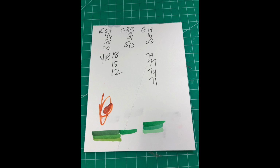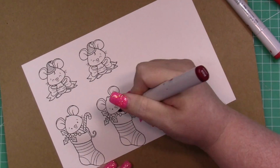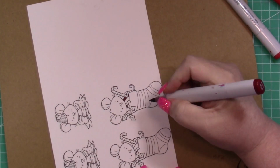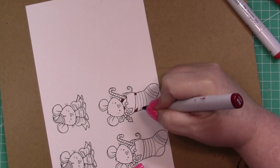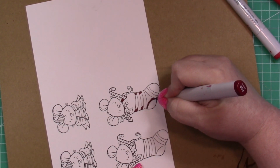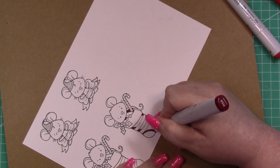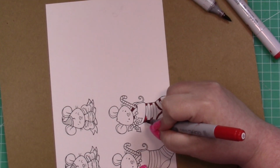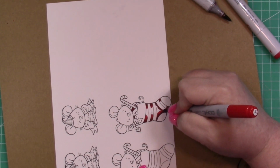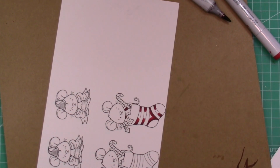So these are the colors I'm gonna be using on today's card. I will try to remember to throw up a timestamp if you're not interested in watching me color. Apparently I lost the footage of me stamping these images, but I just stamped on my Copic friendly paper using the MFT inks. So my idea for this card was to have two stockings and then the little mouse with the ribbon hanging from a mantle. Now, not the mouse with the ribbon hanging. He's going to be sitting on a mantle.